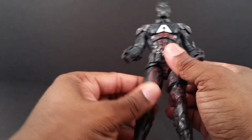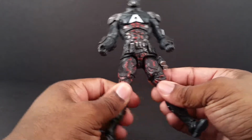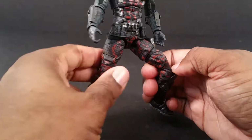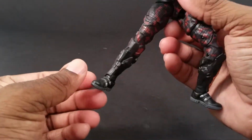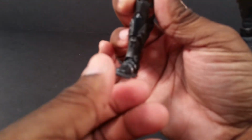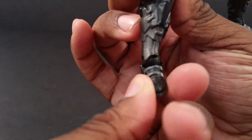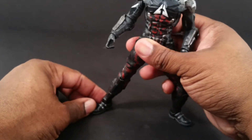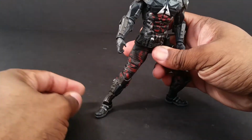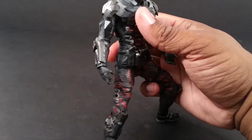And the legs, I don't like this swivel right here mid-thigh. You could put them in poses, but they just look awkward and weird. This ankle pivot, or the ankle rocker, he has an ankle rocker. But it doesn't bend in a way that's functional. It doesn't necessarily pivot. You have to turn the whole leg, and now his foot is out to that side. So you have to be super duper creative with your poses here.